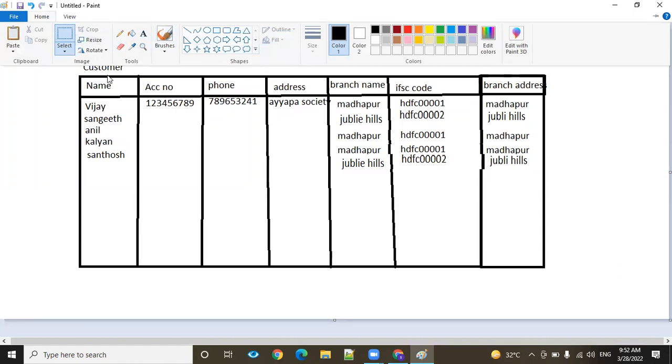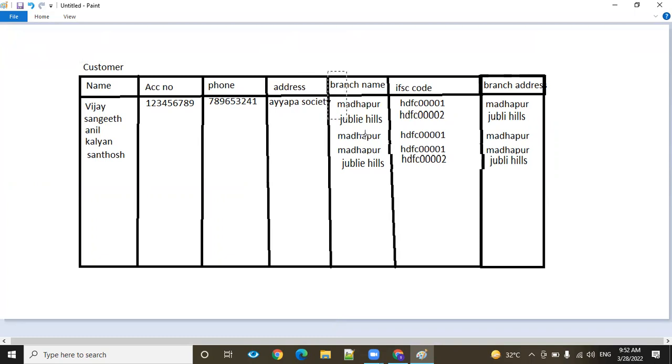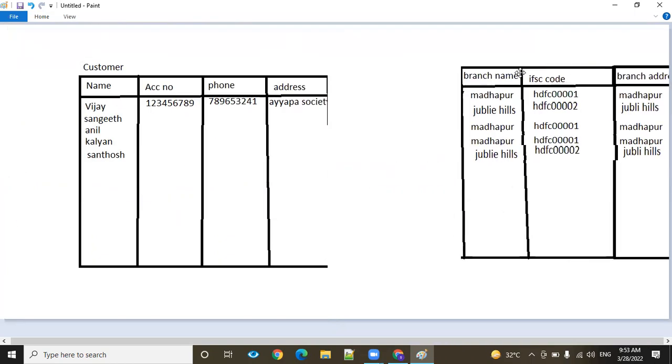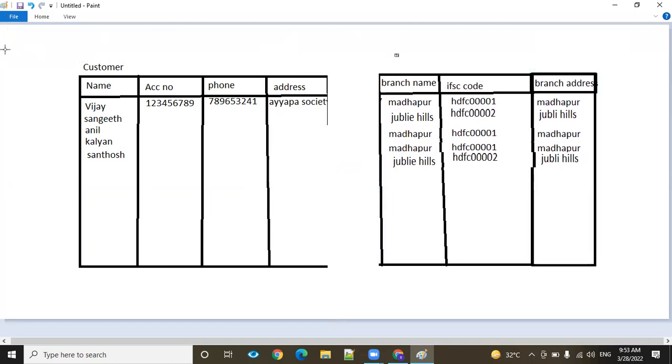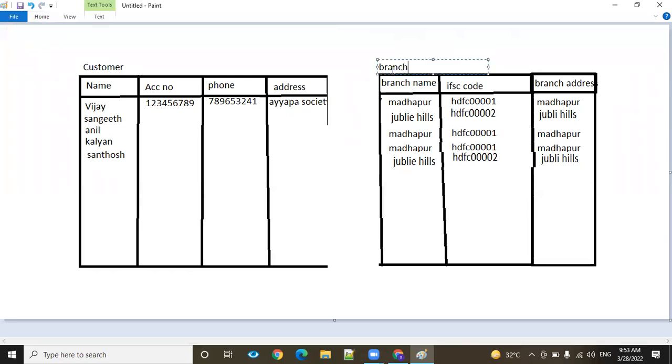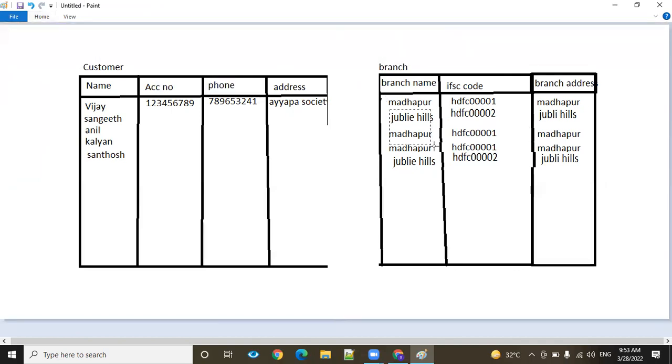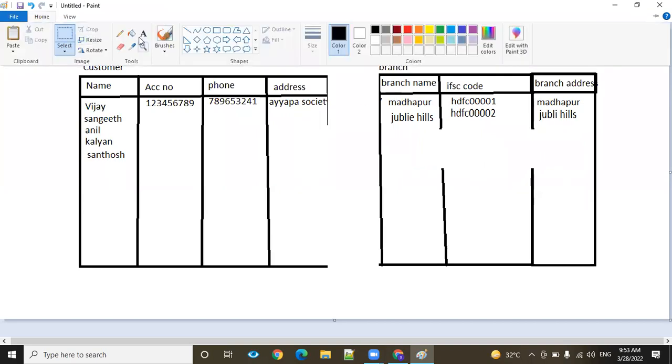So I keep all these fields separate, in a separate object: a branch object. I remove all these things and keep only Madhapur and Jubilee Hills, and I just relate them.